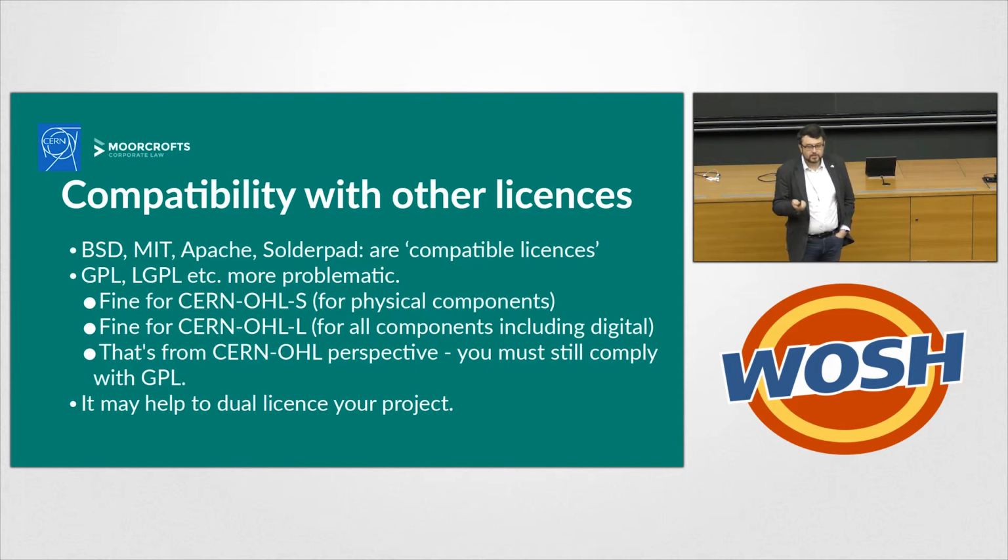But the problem is that they have the effect from their perspective. You can't comply with the license of those components at the same time as combining with CERN OHL unless you have an exception. So either we would hope that the industry would recognize that compatibility was a good thing and say, yeah, I'm quite happy for my GPL license design to be able to be combined with CERN OHL design and therefore allow an exception, or ideally just dual license. I mean, that would be the best way to do it. So in these cases, I think dual licensing tends to be a much more practical way of dealing with this particular issue.